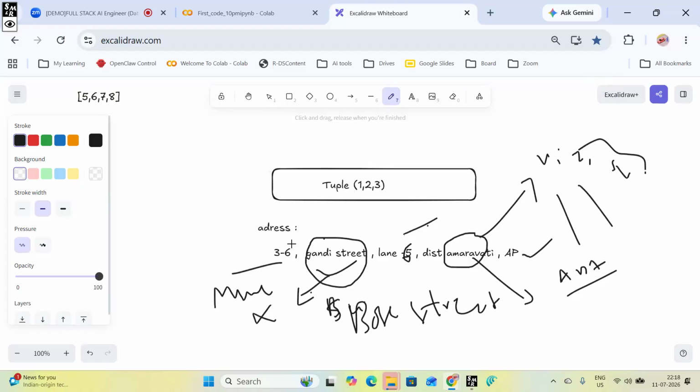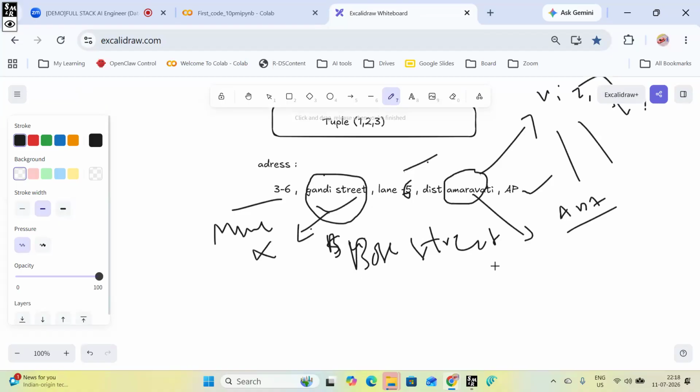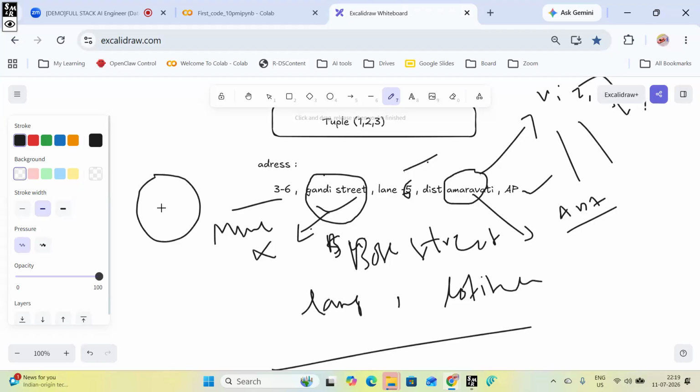But let's suppose I am in my home. All the values of my home might change, but only two values will not change: longitude and latitude. They are on a globe. This line we call a longitude, and this line we call a latitude.